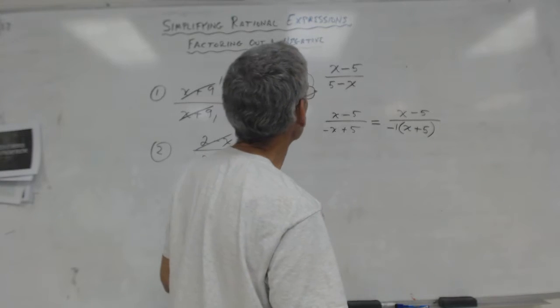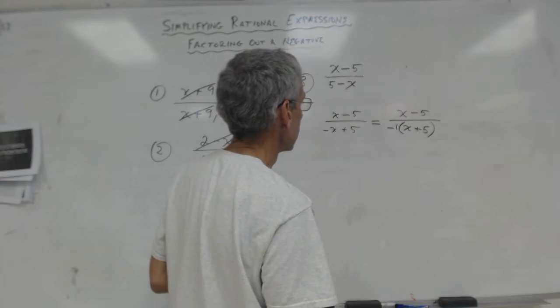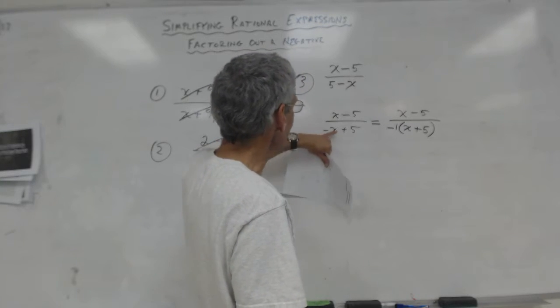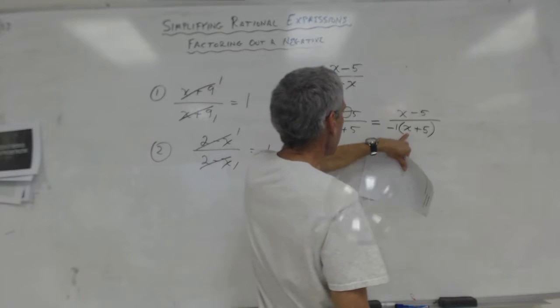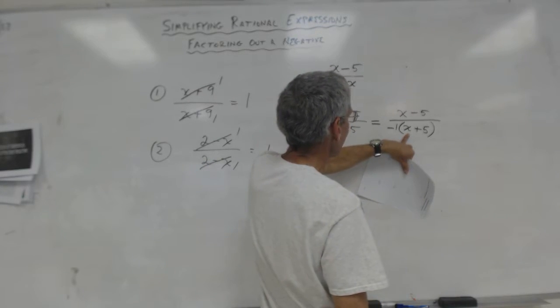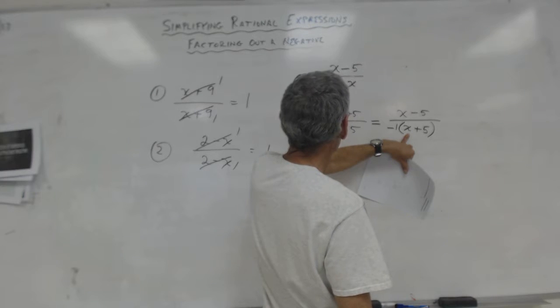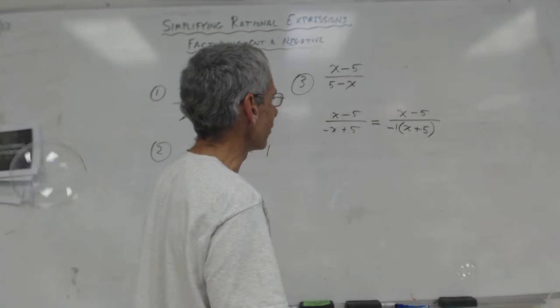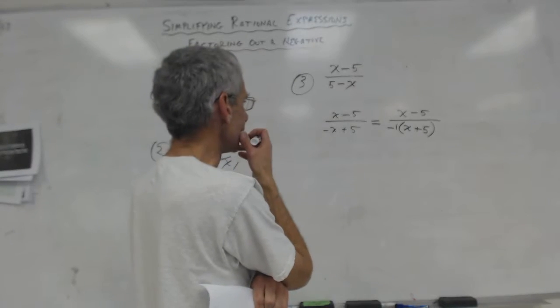Wait, now I'm lost. What did I do? Good job, Gary. So, what did I do? x minus negative x plus 5, negative 1, x. What did I do? Gary, you're our math teacher. What are you doing? I don't know. I'm lost. Why am I so confused on this? I don't really do it this way. Oh, wait a minute. Well, hang on a second.